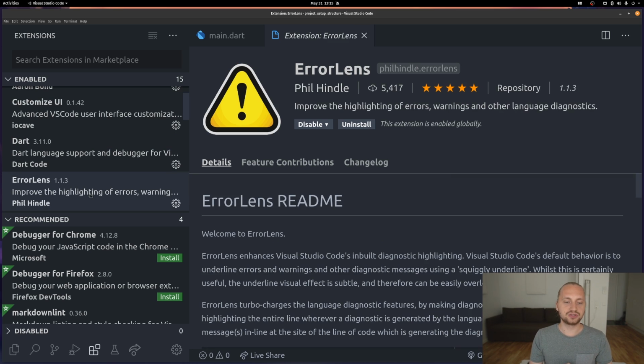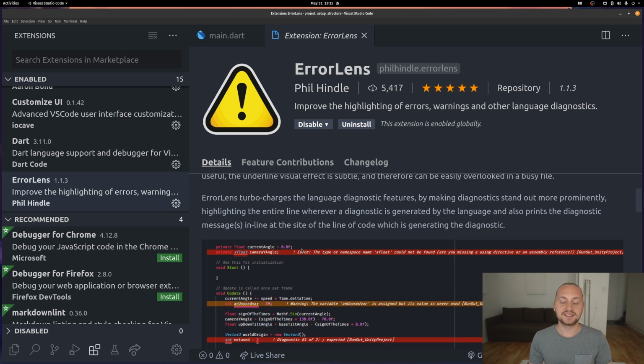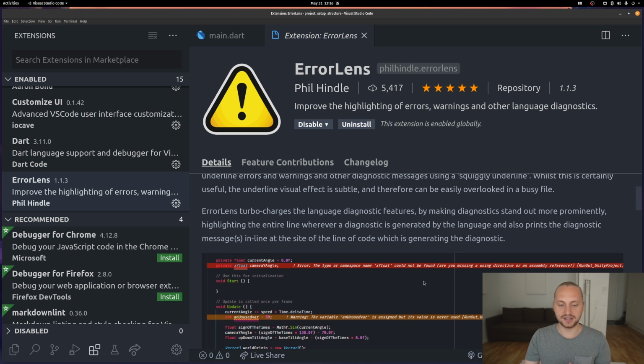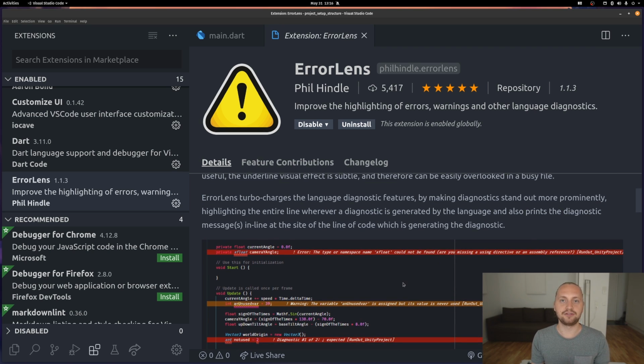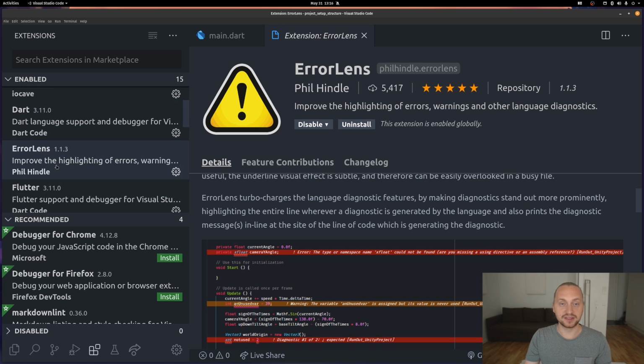Now probably the most requested or asked extension that I've been using is Error Lens, and this actually gives you these really nice warning and error signs. So for example, what Visual Code usually does is just give you this squiggly line under the error. And that can be quite hard to see sometimes. So I actually prefer this quite a lot because you don't have to most of the time hover the error. You can see the error right away in the code. And it usually gives you a very, very fast indication of what is going wrong. So that's one I get asked a lot. So I really recommend this one.